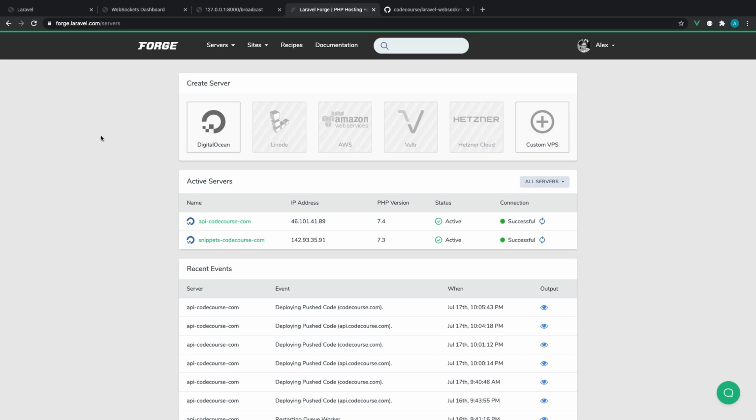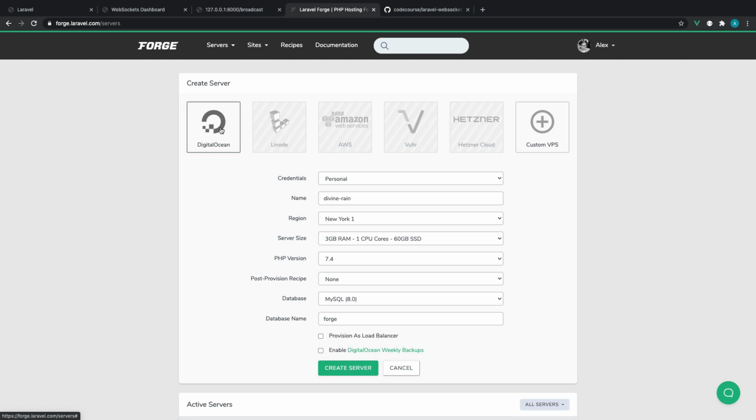Okay, so let's go ahead and create a server with DigitalOcean. Again, it doesn't matter if you are not using DigitalOcean and you're using something like Linode or AWS, but I'm going to be signing into DigitalOcean later to manage my DNS settings for the domain I'm using. But you should be able to get away with this if you kind of know what you're doing. So we're going to use DigitalOcean here for now just to keep things real simple.